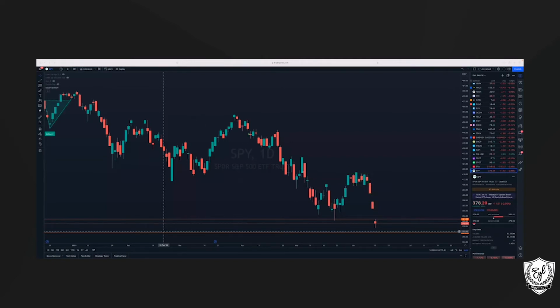So now we're making what? Lower low, lower high. Now we make another lower low. Do not be surprised if in the next couple of weeks we go like this and then we come right back down again. At the end of the day, the market is still in a bearish market. We still have a bearish structure. For that reason, we should not be up for calls right now.